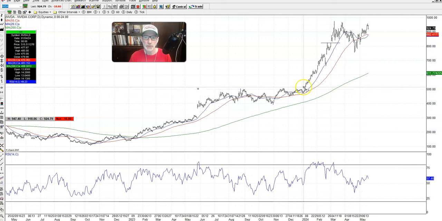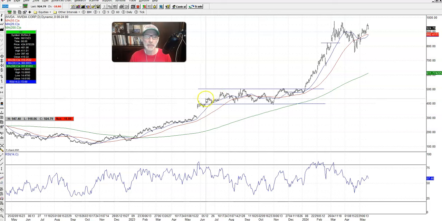You can see here, so we had this, we'll draw the channel here. And what happens is when a stock's in a channel for a very long period of time like this, it bounces within the channel, and it's storing up energy that's going to blast through one side or the other. And in this case, it blasted through to the upside. And look how strong it moved. It had all this energy trying to figure out which way to go. And then when it finally blasts through, it really goes. Okay, so use these patterns to help you gauge how things are going to work out.